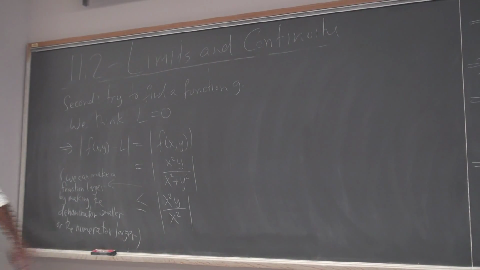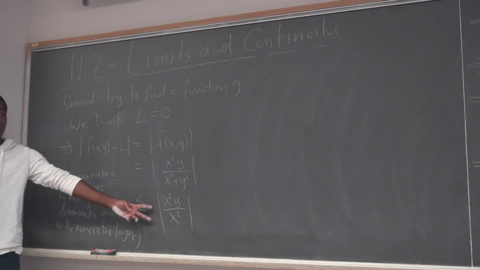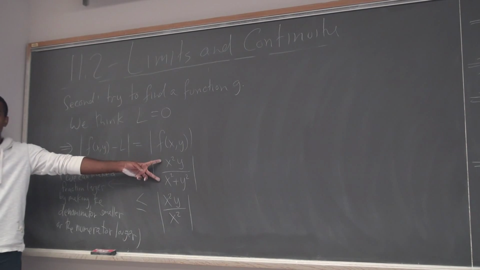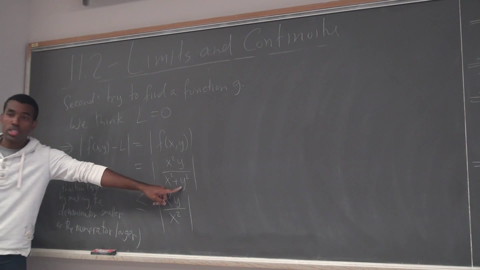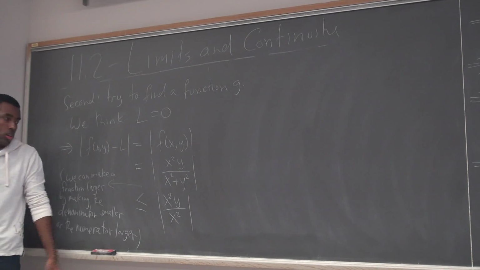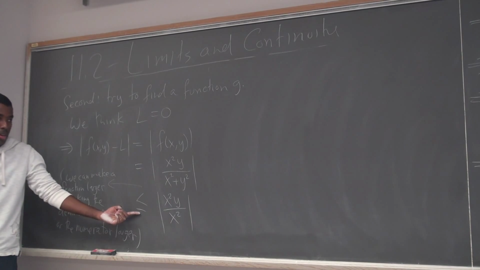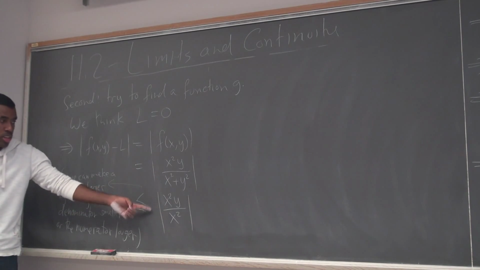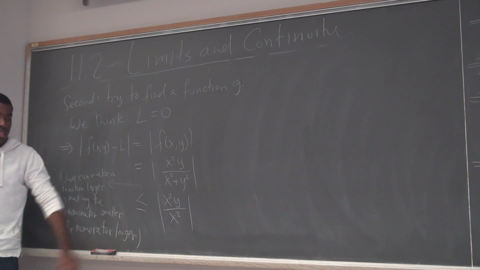Okay. So here I have a fraction. I want to find something bigger. My obvious choice will actually be to increase the numerator or decrease the denominator. Y squared is greater than or equal to 0, so subtracting y squared from the denominator makes it smaller in theory. Therefore, in doing that, this guy will actually be greater than or equal to that guy. Well, what's this guy?